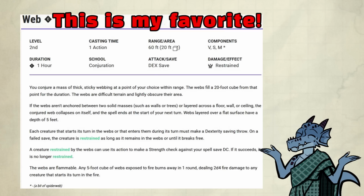Like I said before, it's neck and neck with Spike Growth, but unlike Spike Growth, you can anchor it onto things like walls. Vampire spawns, for example, can't just walk on the wall to ignore your web, like they can with Spike Growth. You can even get flying enemies out of the sky with this. But usually this is used for hallways, and together with Binding Ice, it's a perfect combo. Web alone shuts down a lot of people dead in their tracks. Then from there you range them out.